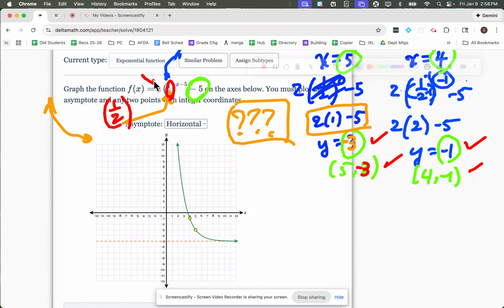And it did not get reflected, because a reflection would make it look like this, okay? This is a reflected anti-growth. That's just a weird one. It turns things upside down. But given that this was positive, this should really be going down. So I'm fairly confident this is going to be correct.